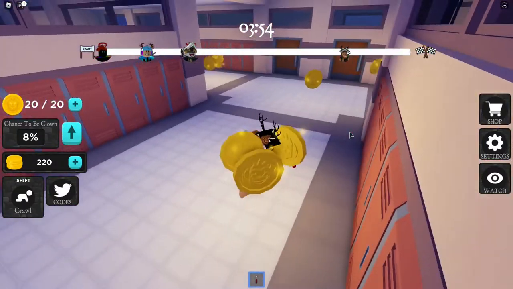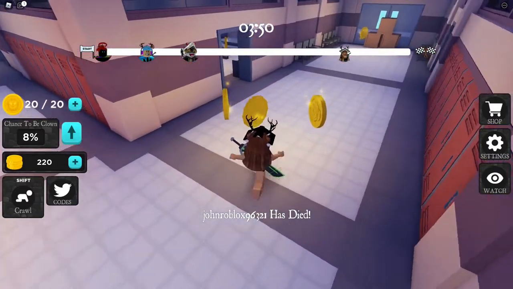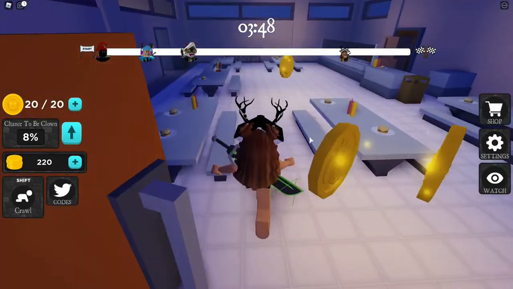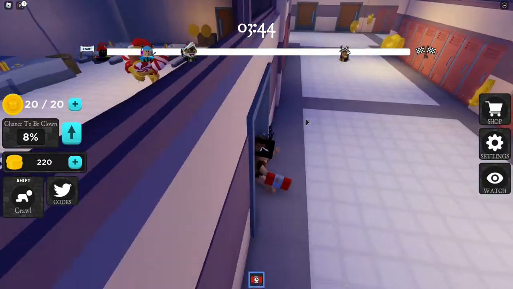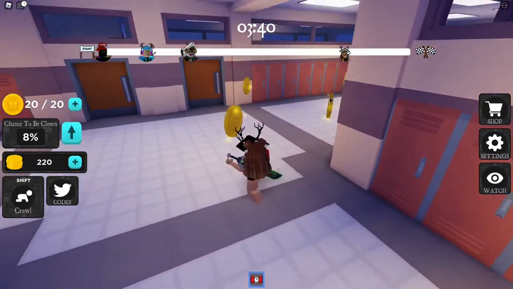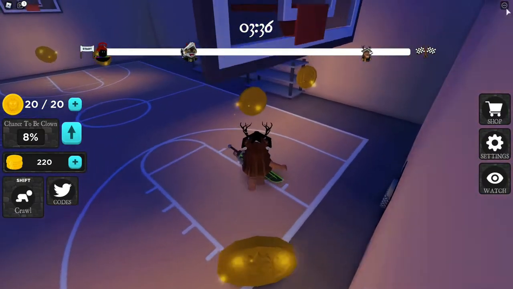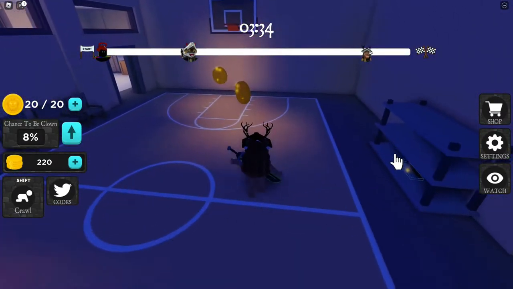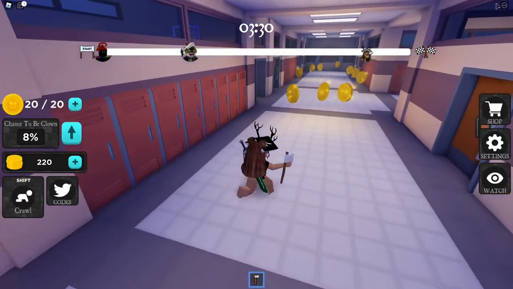Where should we put the screwdriver? There. And yes, someone died. Rest in peace, this guy. And dynamite. There we go. Open! This door is so bad on this map. I just hate it.